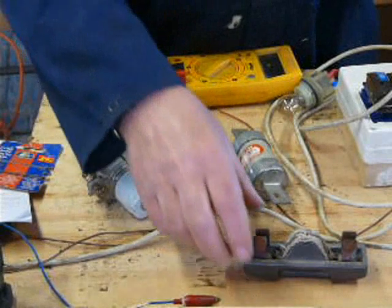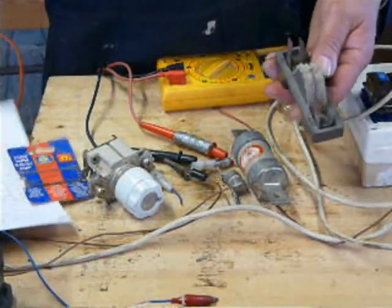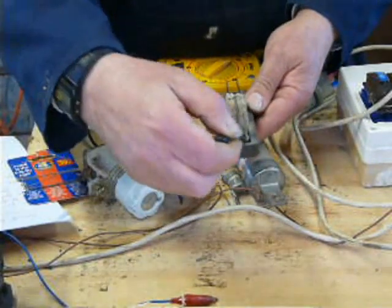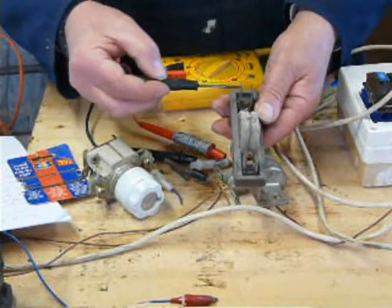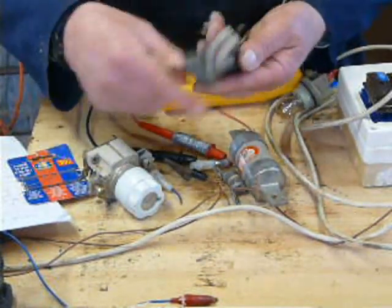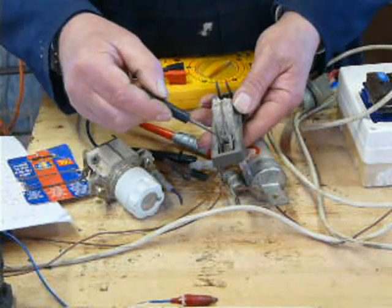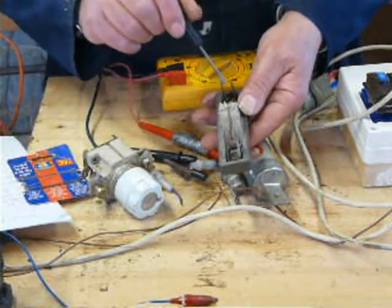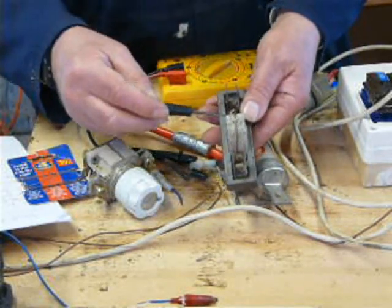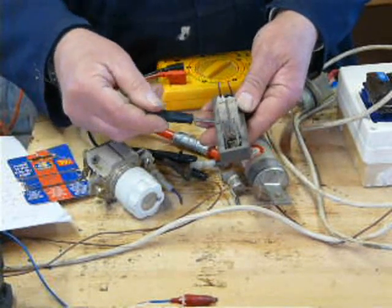Okay. Here's one which is a wireable fuse. So there's a screw there and a screw there. Those are the contact blades for pushing into the housing. And there's the wire. And of course you undo the screw, put a new piece of wire in, and screw it back up again. Right. When a fuse blows, don't just put a bigger one in.